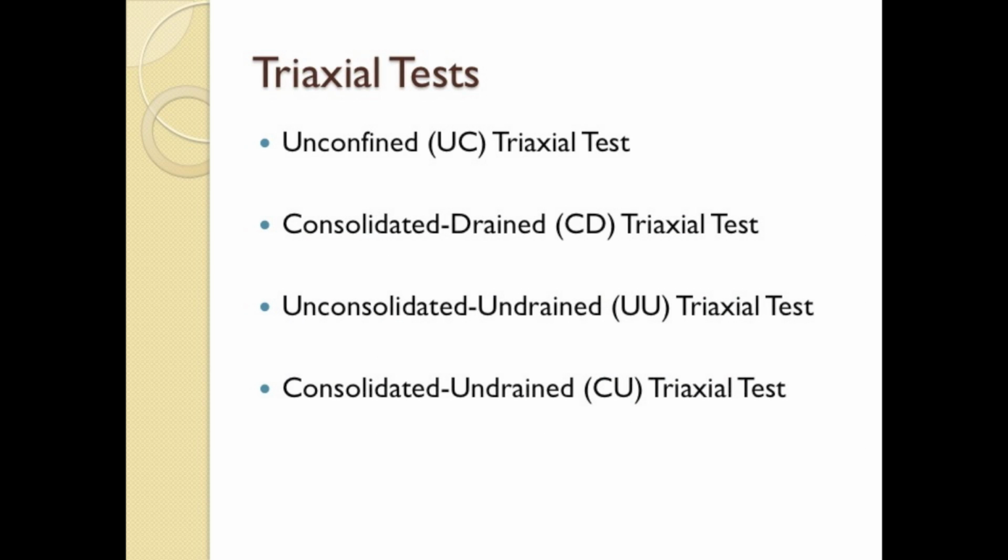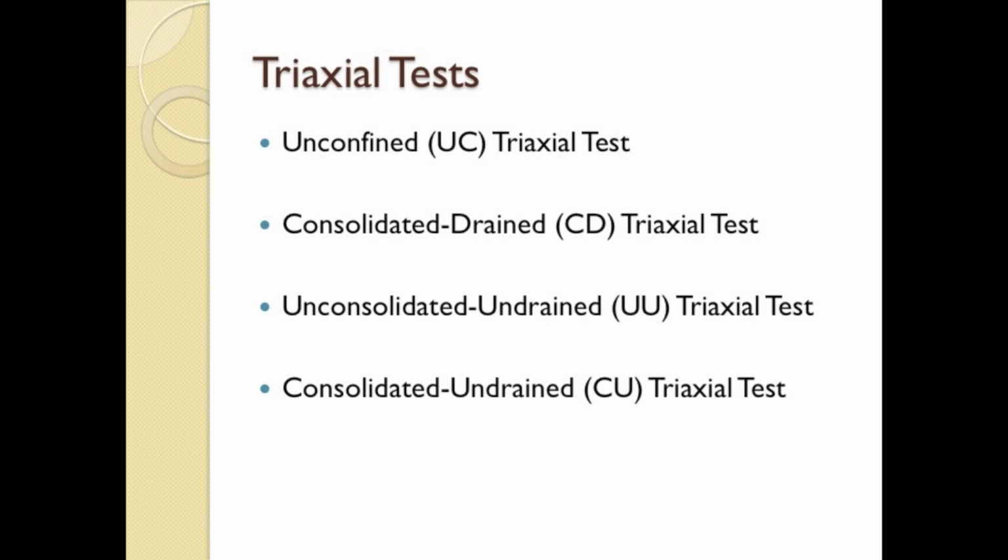Note that there are 4 types of triaxial tests. The reasoning for 4 different test methods is for field condition emulation. Some sites drain easily while others do not. The water table is a variable that also governs which test method is chosen. Soil conditions and overburden stresses are also major factors. The 4 test methods are described as such.